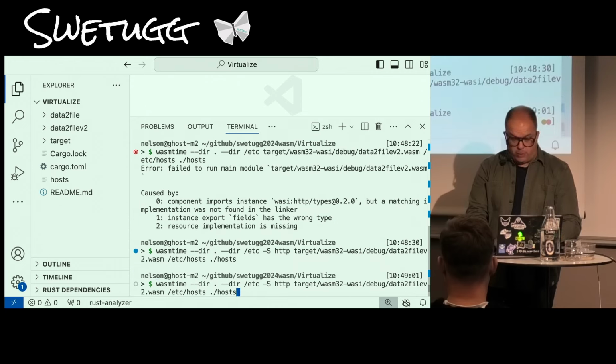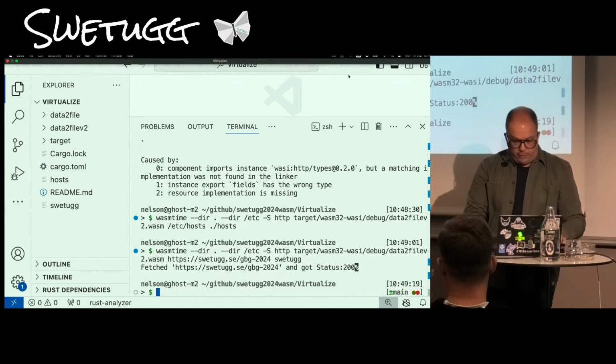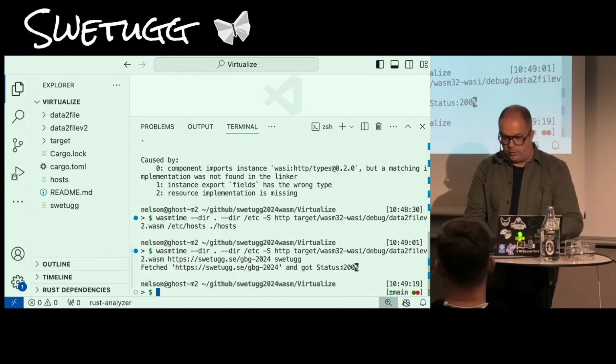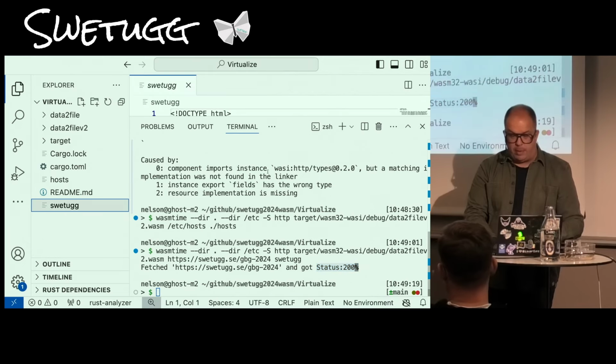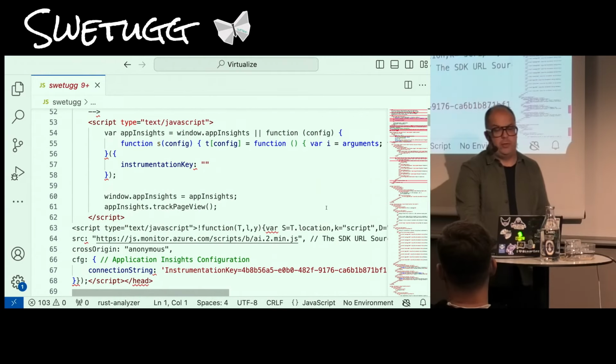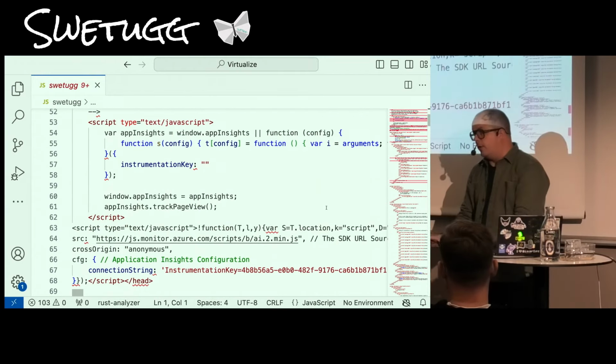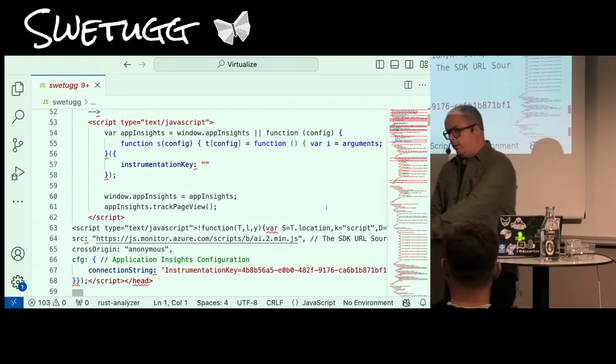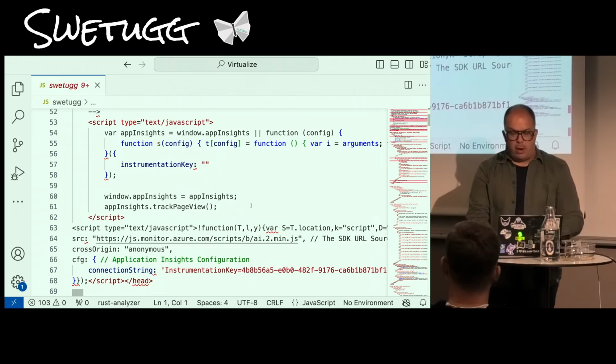But if I then go to a URL instead, let's just type it, if I've got one in my cache. This is the one I want. You will see, if I have connectivity, it says it got status 200, it will be able to grab content from the internet, right? If you go to the website, this is the first response you get, right? But by default, it cannot do it unless I instruct it to do it, right? I think that's the power of doing this.